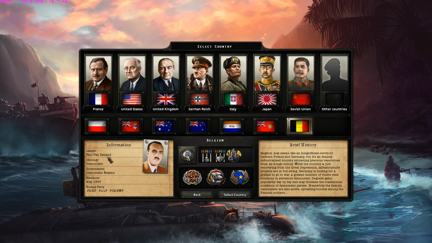I think Zeeland is a province. Ideology: a filthy democratic regime. Elections are in May 1936. Ruling party is PCKP, PLLP, POB, BWP. I have no idea what that means. If you know what PCKP, PLLP, POB, BWP means, please write it down below in the comments.